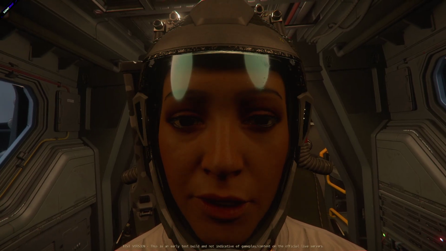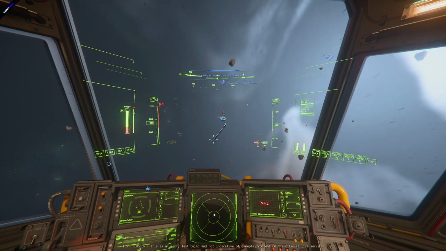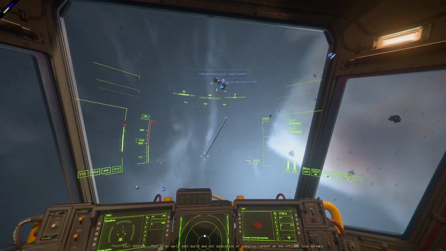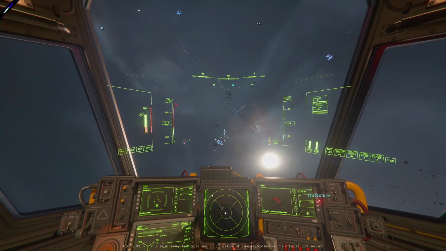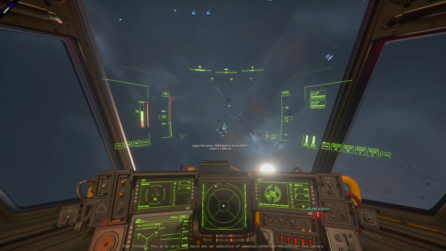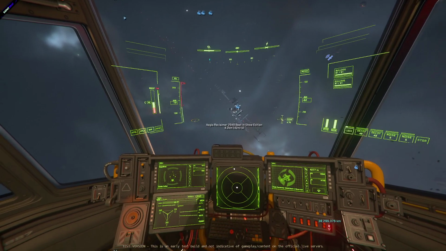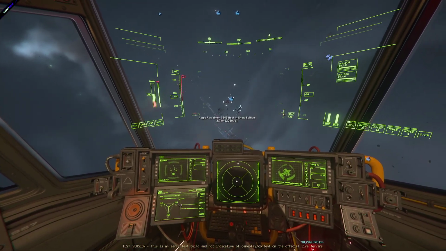Chilling out here near the station. What's that? A C2. Looks like there's a Reclaimer already working on it. Wait, is that an NPC? No, it's a Best in Show Reclaimer. Let's have a look.